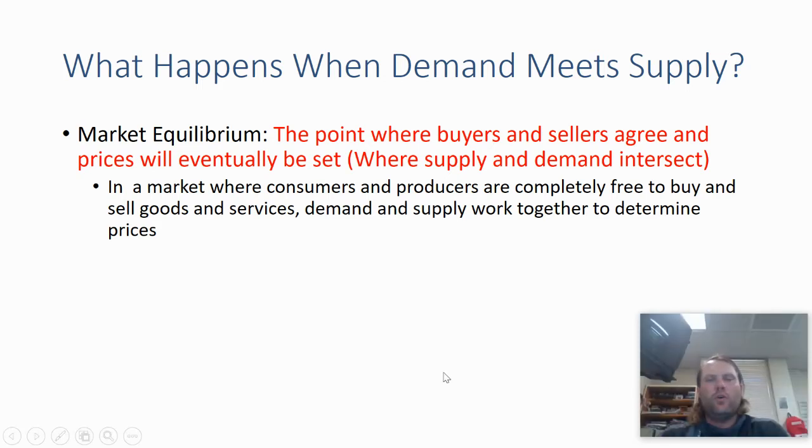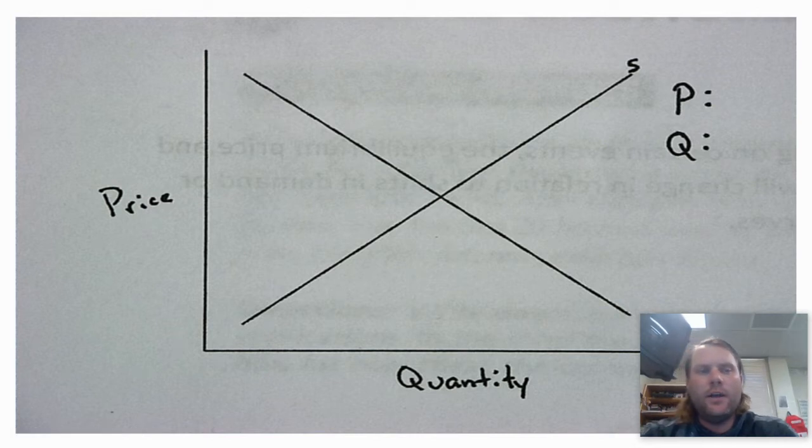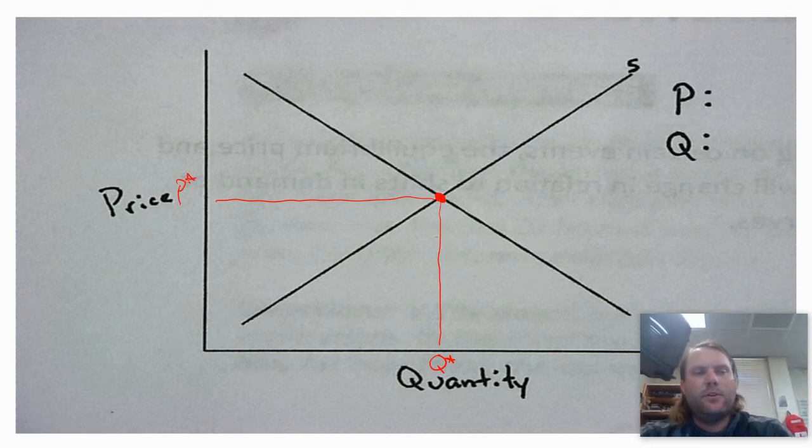All righty, so easy to identify. On that first graph, as you've seen, go ahead and write in what is filled in for you. Our equilibrium point, like we said, is where supply and demand intersect. Right here is our equilibrium quantity. I'm just going to label it with a Q star. Our equilibrium price lines up over here. I'm going to label it with a P star.